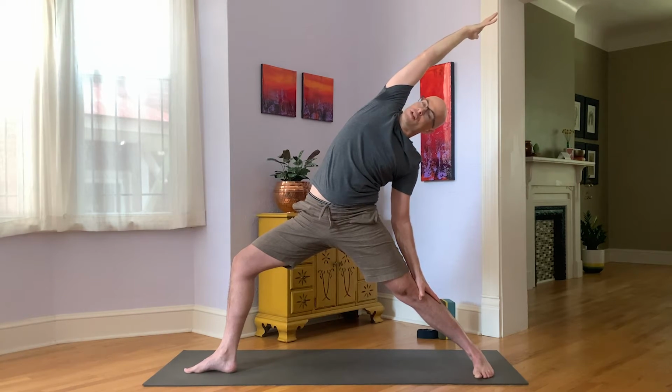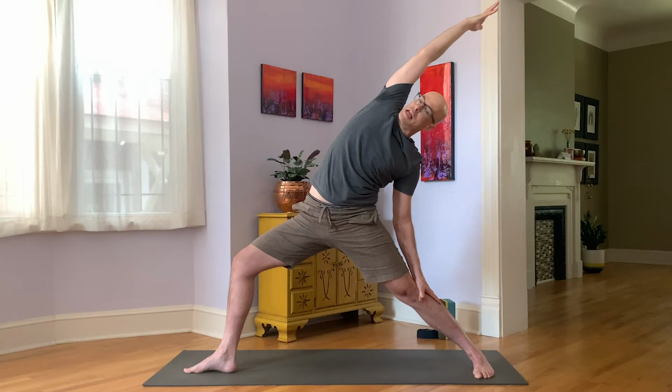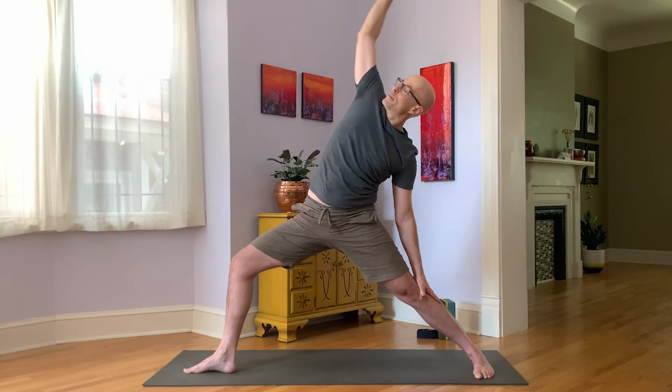And from here, breathe into your left side another few times. Take a deep inhale. Take a big exhale. Take a deep breath in. And exhale from here. Come back to the warrior two. Press your palms down to lift your lungs up. Very good. Hands on two hips. Straighten legs. And you're going to turn both toes in.